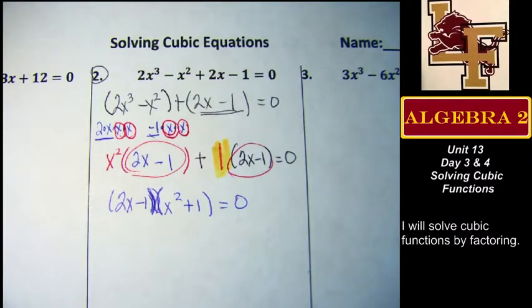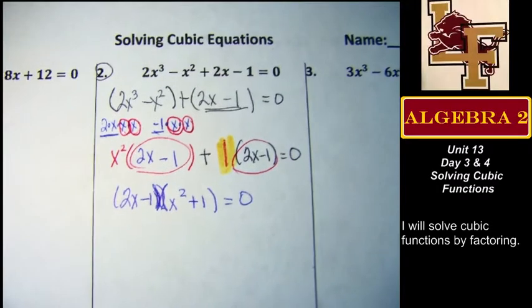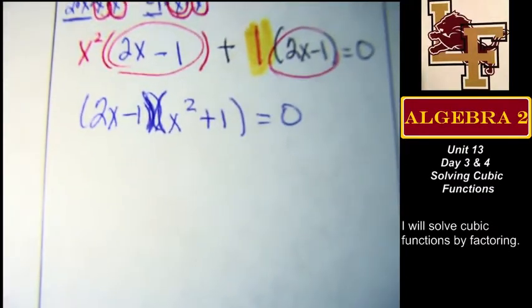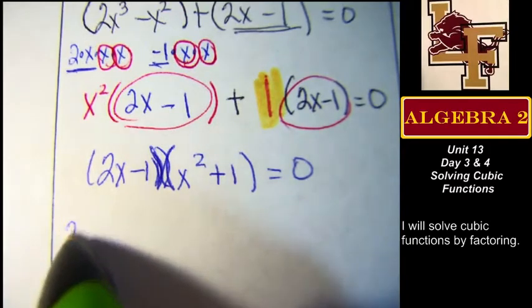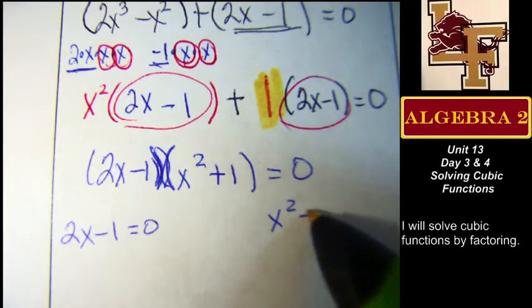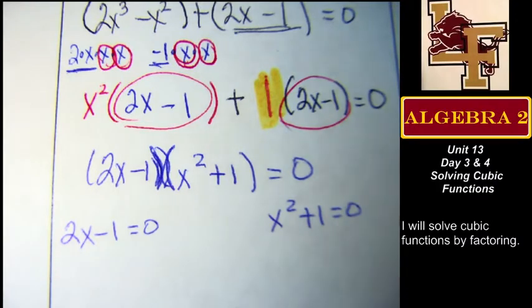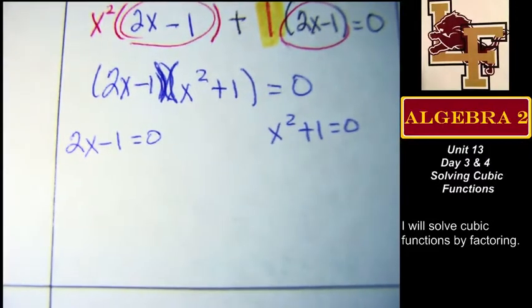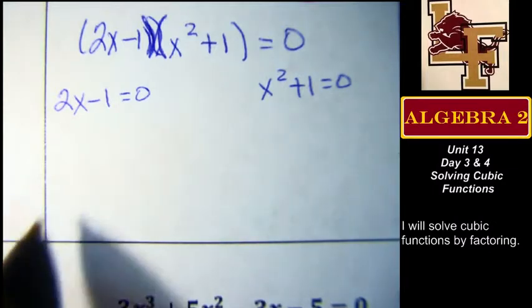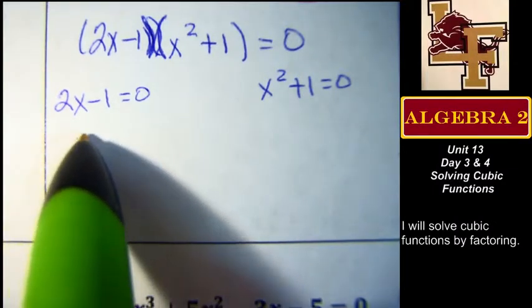Now that my factoring is done, time to apply the zero product property. That's when I have stuff times stuff equals 0. So I'm going to write the first stuff down and set it equal to 0. I'm going to write the second stuff down and set it equal to 0. And I'm going to solve each one of those equations for x, which should feel, hopefully now, fairly simple. The one on the left, I'm going to add 1 to both sides and then divide by 2.